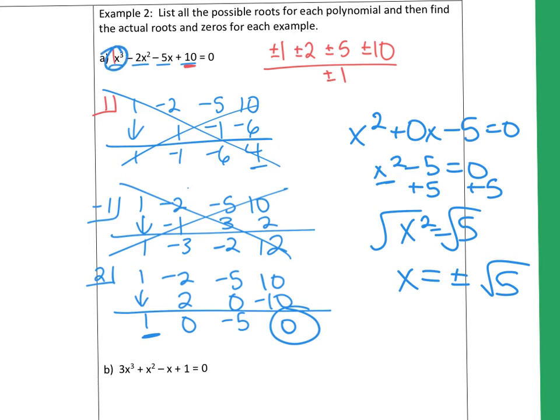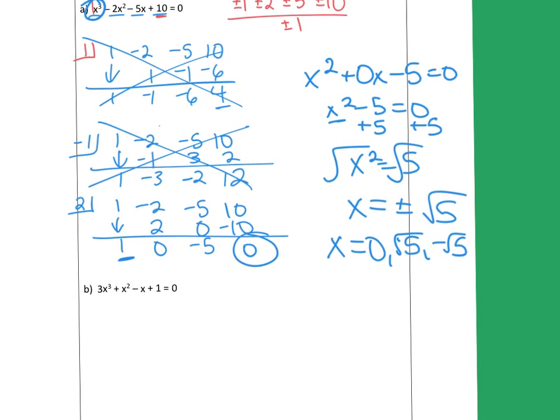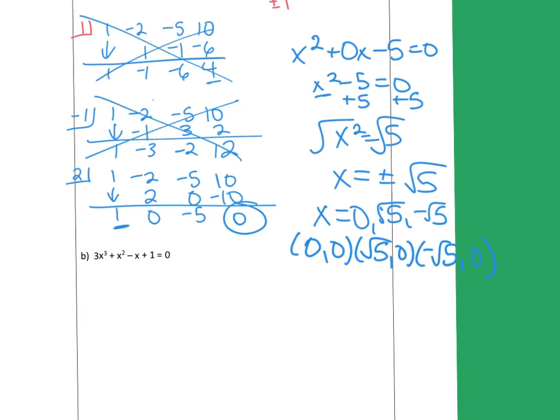Okay, it was x to the third, so I knew I was going to have 3 answers, okay, because again, your highest exponent should always be the amount of roots that you have. So I've got x equals 0, x equals a positive square root of 5, and a negative square root of 5. It does say to write those as zeros, so technically that's how I would do this. I don't care if you go that far, okay, just as long as you realize how we got those answers.